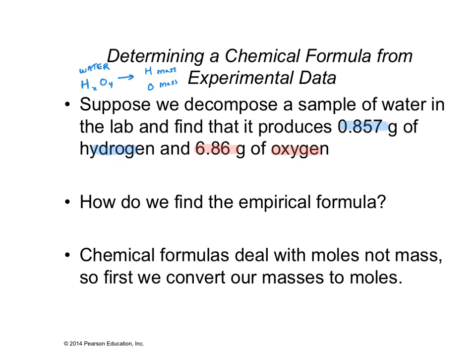Okay, so how would we go about utilizing this data to figure out what the empirical formula is? Just note that when we're dealing with our little subscripts, these are in terms of actual numbers of molecules, right? This is going to tell us, oh, for every 2 hydrogen, you get 1 oxygen. And if we drew the structural formula for this, you could see that for every 2 hydrogen, there's only 1 oxygen, okay? This is not dealing with relationships between hydrogen and oxygen in mass. Instead, these are dealing with hydrogen and oxygen relationships in molecules, or more importantly, in moles. So the first step in this is going to be taking our masses and converting to moles. So that's going to be number 1. So how would we go about doing that?